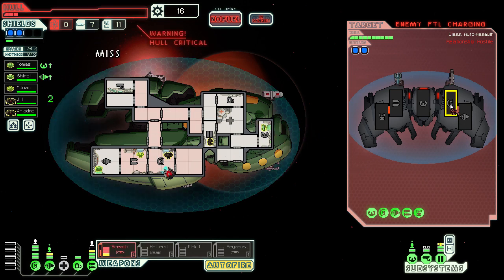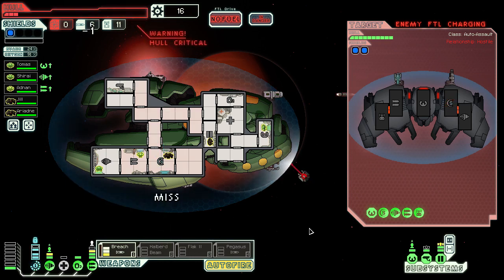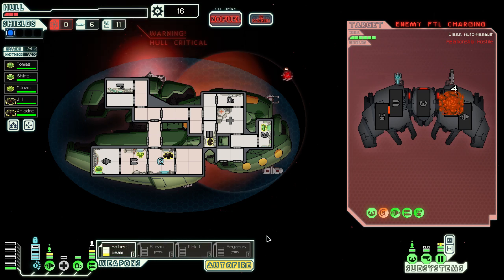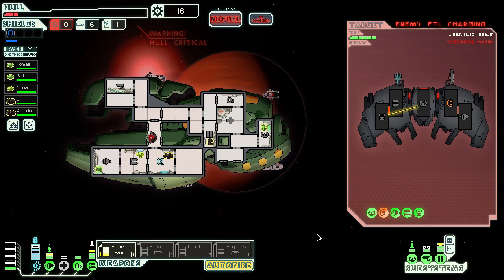Alright, so, you know what? I don't think this ship is going to do that much damage. I think we're going to be okay. Level 2 shields should do the trick. Alright, there goes our breach missile. There goes their shields. We're going to switch these off and power up the halberd beam, and hopefully take these guys out. Like so. Alright, yeah, I think we're going to be okay.